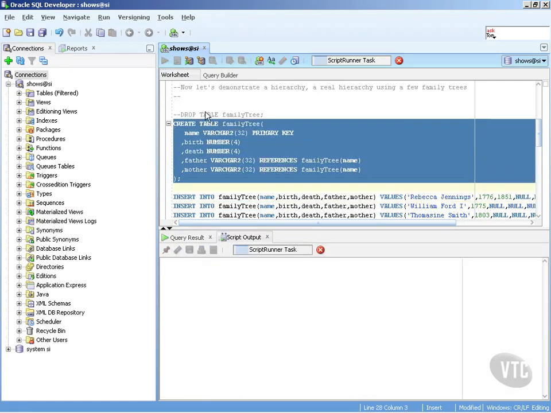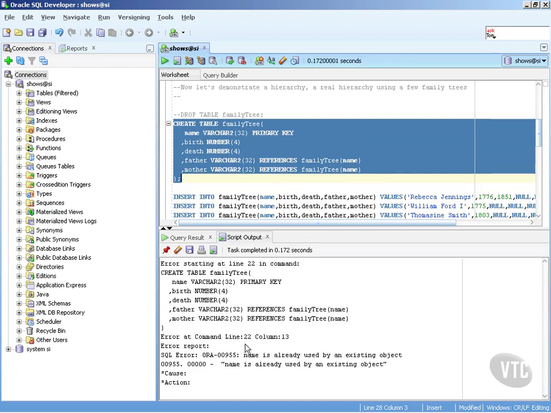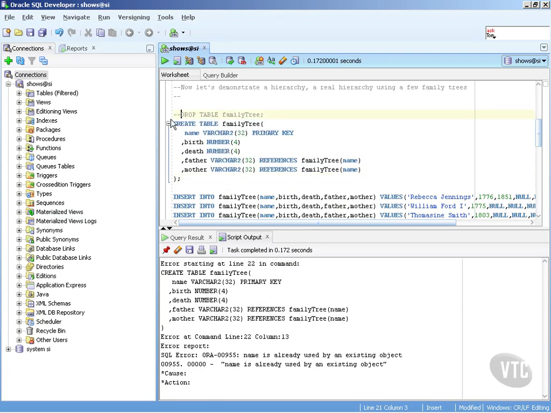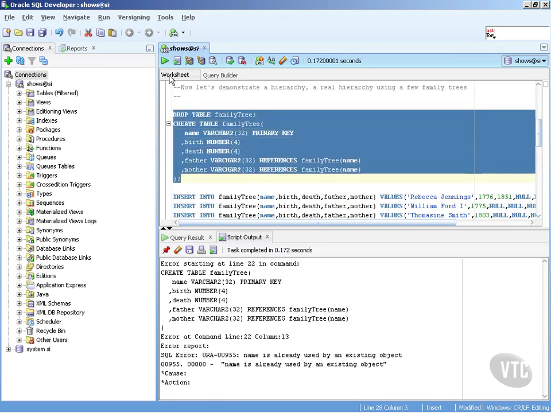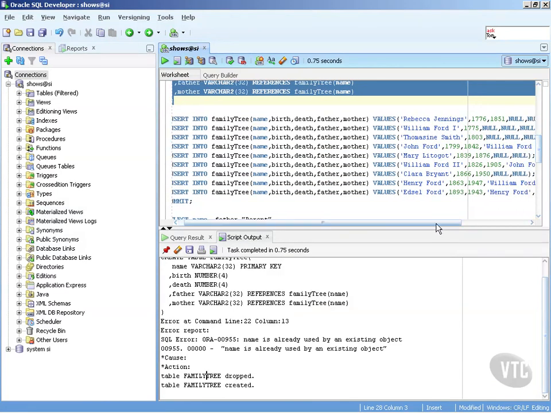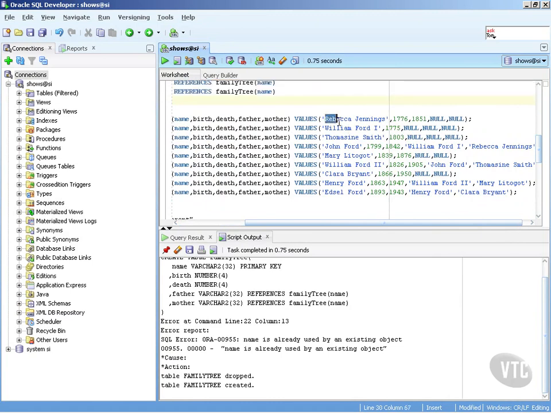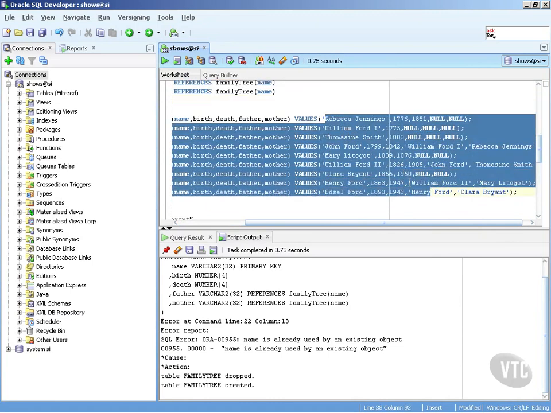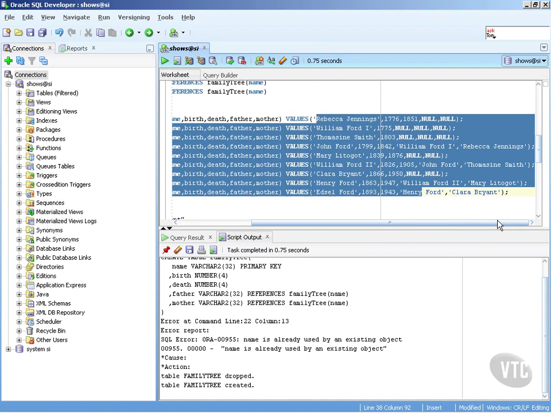So I run this query here. Well, this create table statement tells me the table's already there because I've been testing. So I will run the drop, and I'll run the create to create this again. Family tree table dropped and created. And the next thing I'm going to do is I'm going to insert the actual data. As you can see, it's the same names that we had earlier. Items of data that we don't have, we will not add.